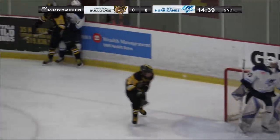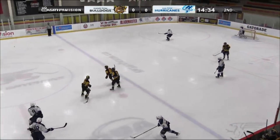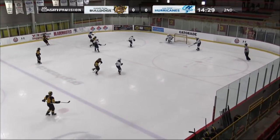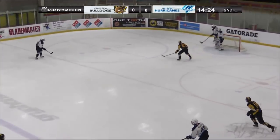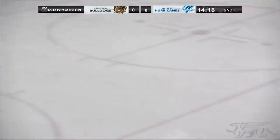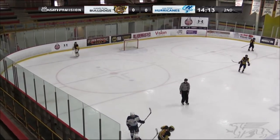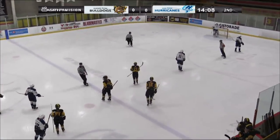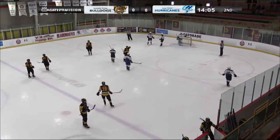Here's Viveros. Now Wilson. Here's Adams trying to play it out. That shot is blocked. Here's Carbonelli sending a shot in. That's stopped. Viveros. Now Wilson. Now Burrows. Burrows trying to send it for Adams and trying to take the pass blindly on his backhand. Couldn't do so. That'll go for icing. No score yet in this game, but many chances. See if it continues in the second.